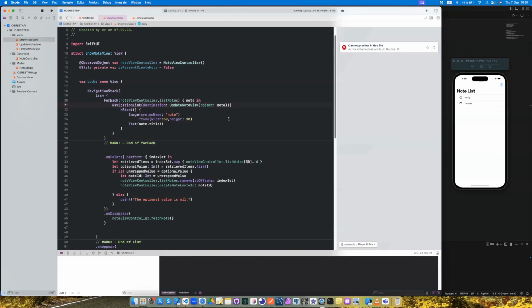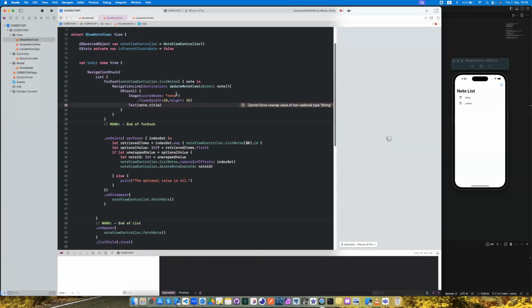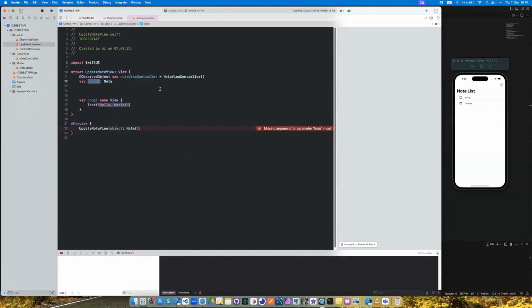sorry, I'm coming back because I think I wrote something wrong here. Now if I'm coming here, can I say something like that? Or without it? Okay, missing argument parameter. We need to define this constructor. I'm not sure.